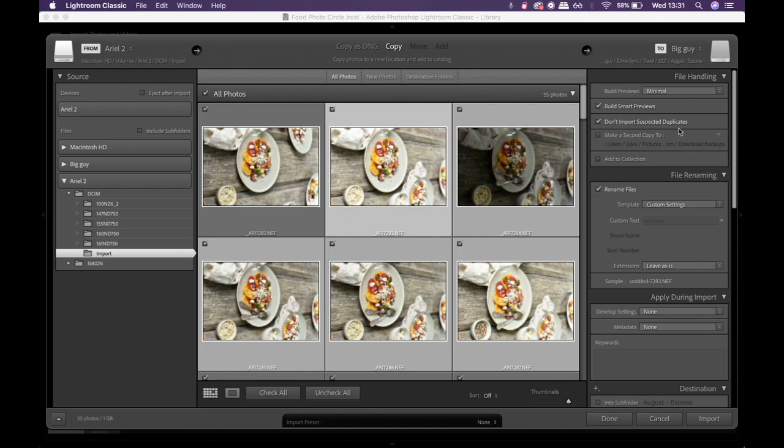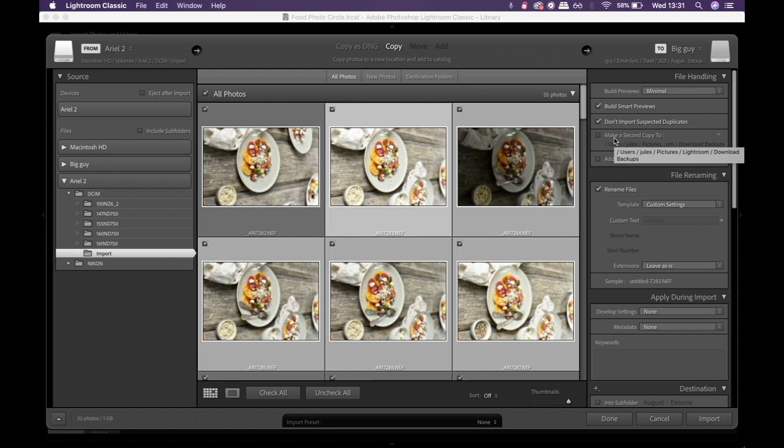Don't import suspect duplicates, meaning Lightroom will recognize the photos that are already inside your catalog, so you can avoid duplicating them. It's pretty self-explanatory here. Here, if you want, you can already make a second copy to a secondary hard drive, which means you can automatically back up every time you import new photos.